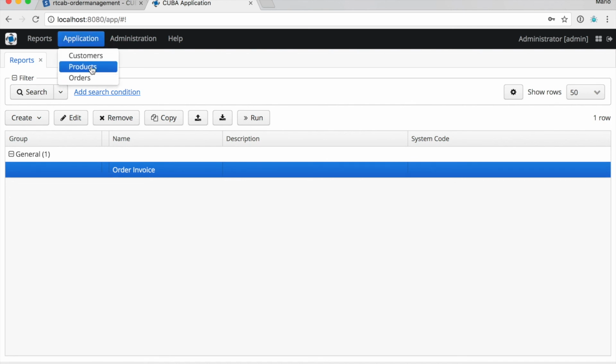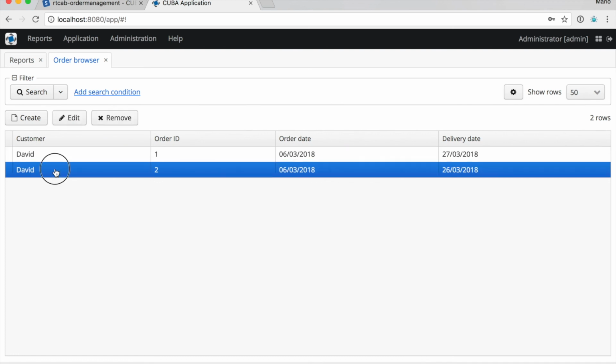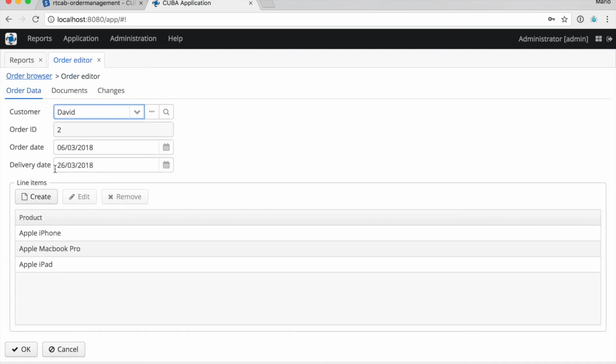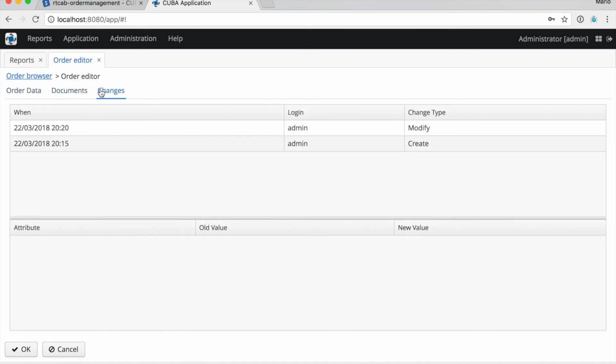After that, we saw that you can also upload these documents and attach them to a given order. And besides that, we did a little bit of programming, not that much, but a little bit.